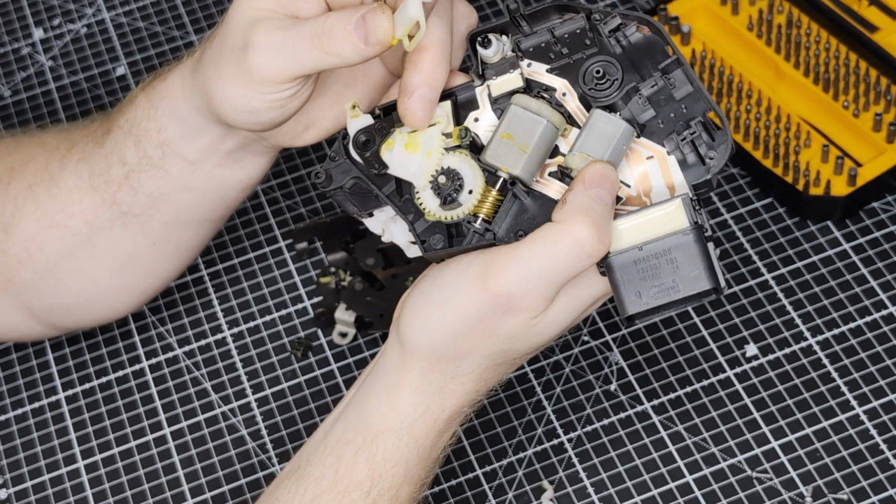Now I'm going to disassemble it so that we can understand exactly how it works, and although it seems really simple, I think this is going to be a lot more interesting than it seems. Wow, that's interesting. Okay, let's crack on.